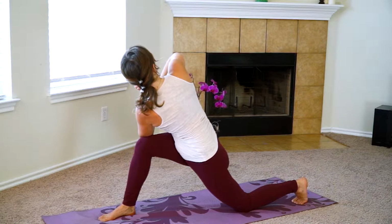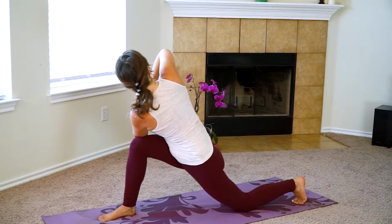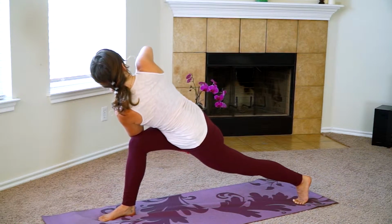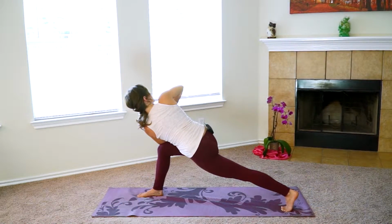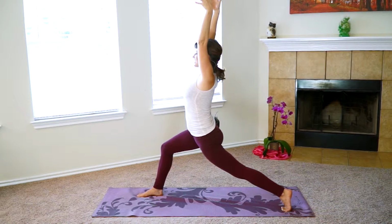Now you can stay right here, but if you'd like to take an extra challenge with me, maybe even later this week, start to shift your weight forward into your right leg so you can lift your left knee away from the floor. Nice deep lunge as you twist through your spine. Then let's slowly unwind. Reach up through center, coming into a nice high lunge. Nice.